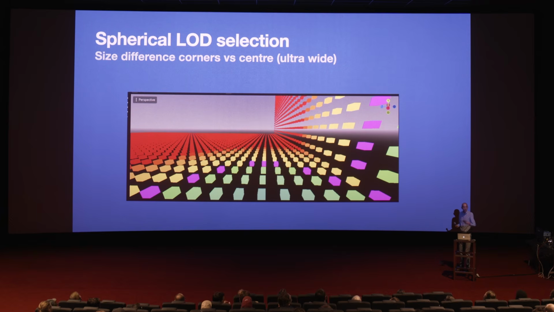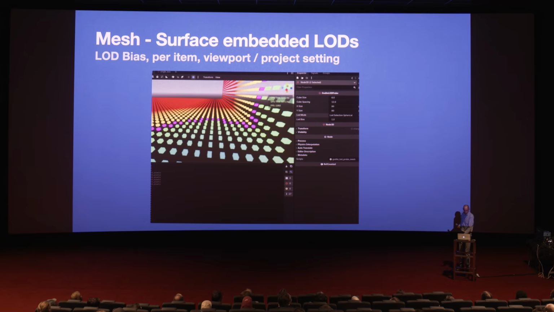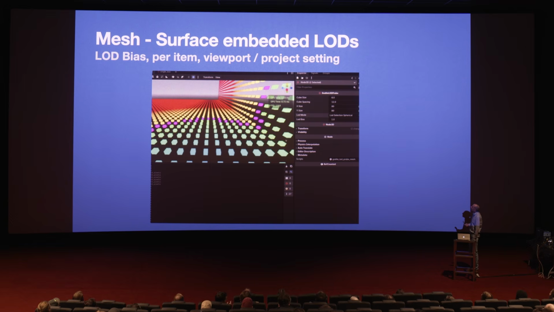One way to counter that is to give an LOD bias to push them further out. Speaking of which, this visualization also allows to show that. So first, I'll do adjusting this LOD bias. This is on a per item basis. Now I'm doing them for all of them, but it gives the general gist. You can push the moment of which LODs changes take place on a per item basis, so that's for tuning.